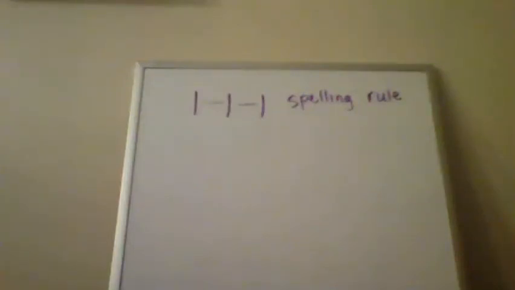Hi folks, today we're going to start with Unit 9, Day 7. We're going to introduce some new concepts, but before that I'm going to review the one-to-one-to-one spelling rule. We're going to build a word first, then I'm going to ask you 4 questions.